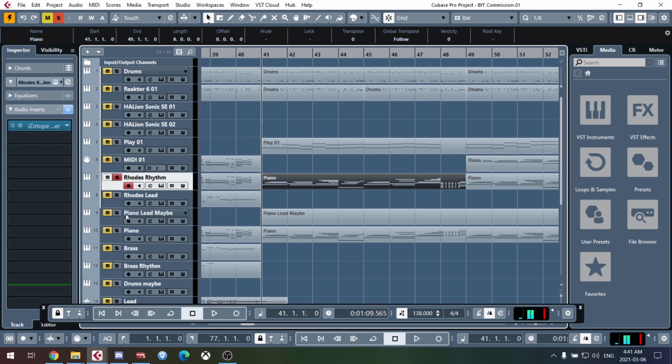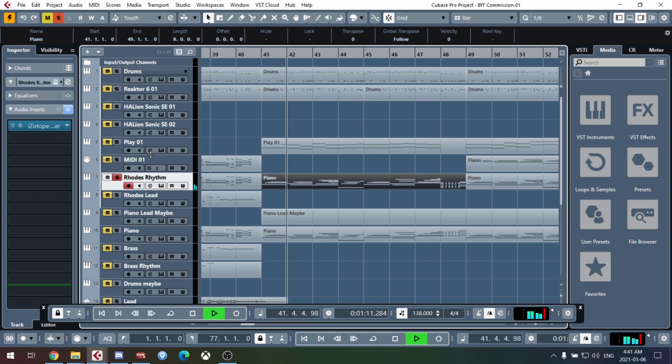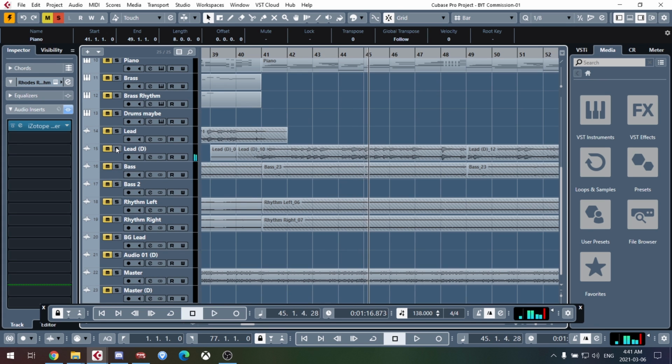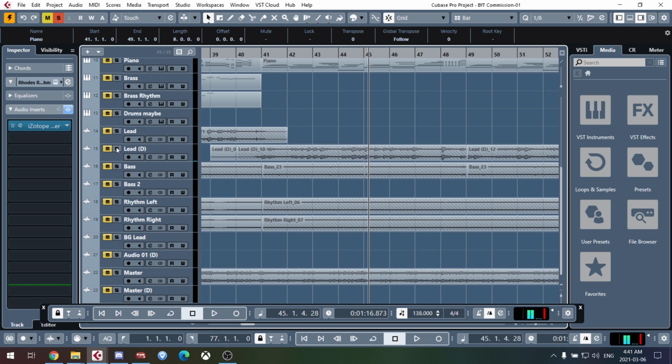I believe I had a bit of a guitar lead to go with it. So that's cool and all, but I needed a counter melody to go with it. So I did that on the violins.